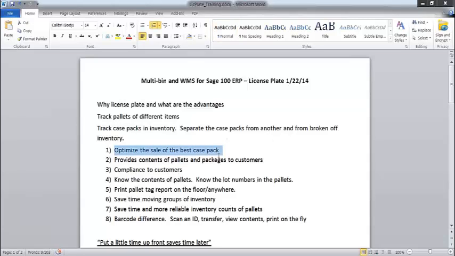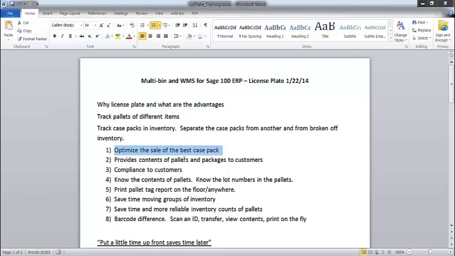So those customers that do have case packs, master packs, normally their objective is to sell those case packs ahead of the eaches, like I was speaking before, and to have the system automatically allocate that is just great. And we'll go through that today.